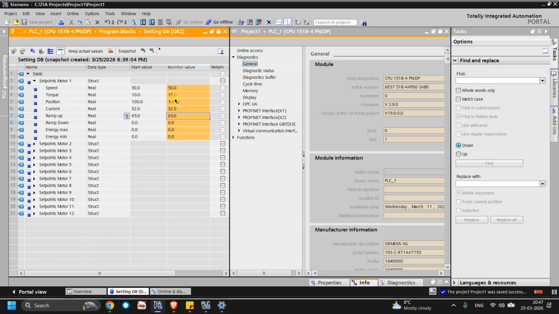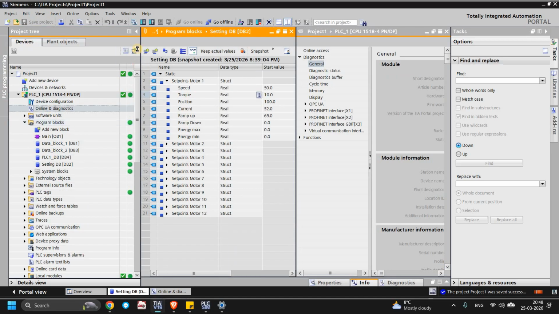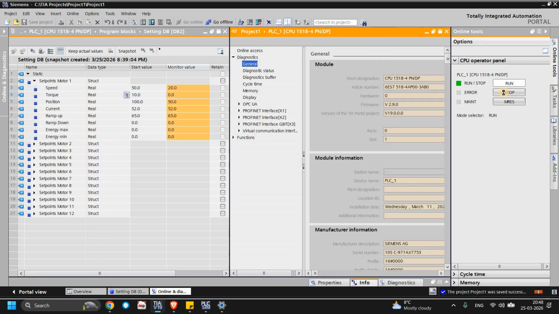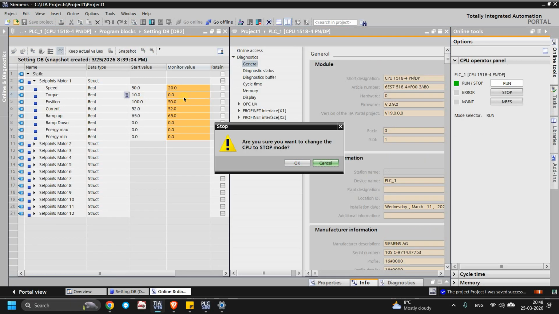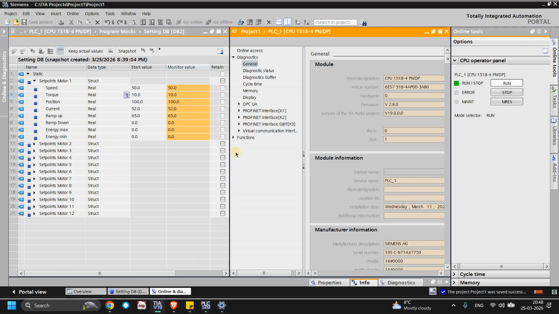It means whenever you stop the PLC, if you download the program, the start value will replace the online value. For example, one value may be 20, another may be 50, something is 0, but whenever you download, it replaces your online value. I will stop one more time. You see, now we have different values. The online value is different, the third value is different. Easy. So this is another way: you just save over whatever the values are, right?